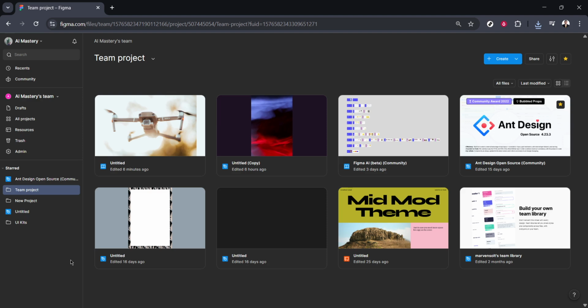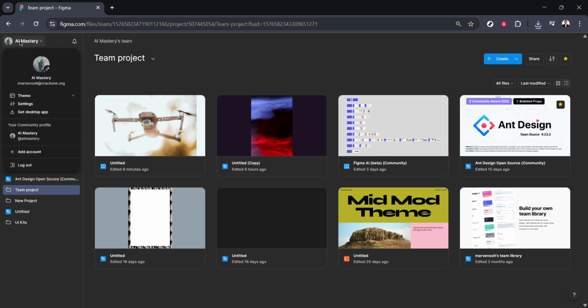First, to begin the upgrade process, you'll want to navigate to your profile in Figma. Look towards the upper left corner of your screen. You'll typically find your profile picture or initials there. This icon represents your personal hub within Figma, providing quick access to your settings and other administrative functions. Clicking on it will reveal a drop-down menu with several options related to your account and workspace. This initial step is crucial as it directs you to the central area where you can manage all aspects of your Figma experience, setting the stage for your plan upgrade.